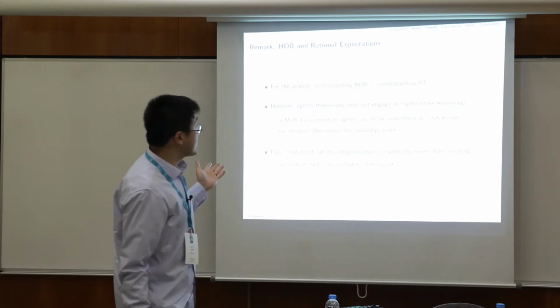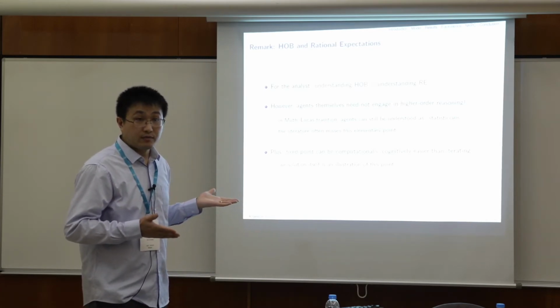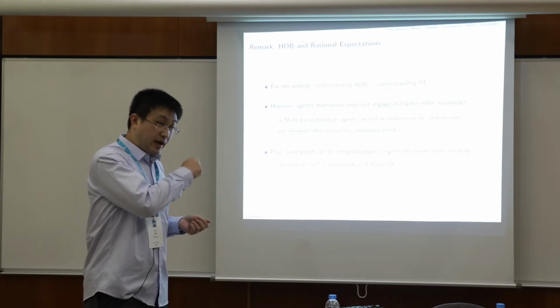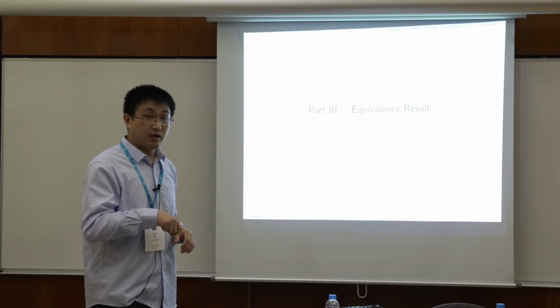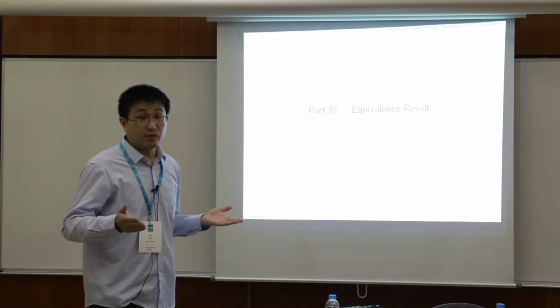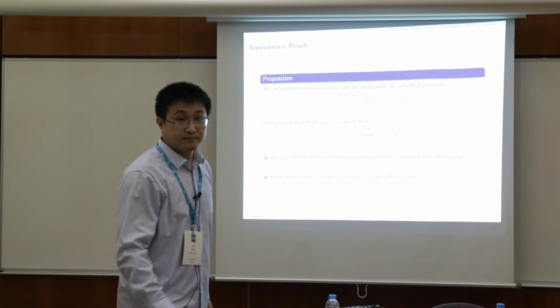The point is that for economists to understand the properties of the model, looking at these higher-order beliefs is helpful. But for the agents who live in the model, they don't need to understand what a higher-order belief is. They can just go to the fixed point directly. That's the point.